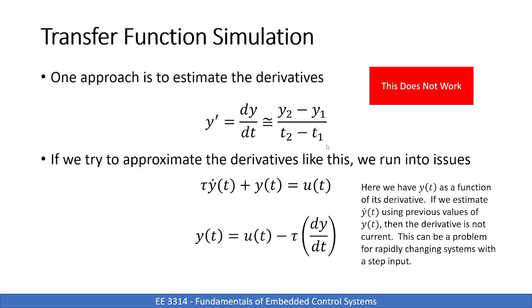So it's not always reliable, so I would hesitate to use this method in embedded control systems at all, just because it can cause issues. And basically, if you think about it, if we're looking at a system that's changing quickly, we're trying to look at the current derivative or slope, and we're using past values. You can see how estimating that slope could be inaccurate. Okay.